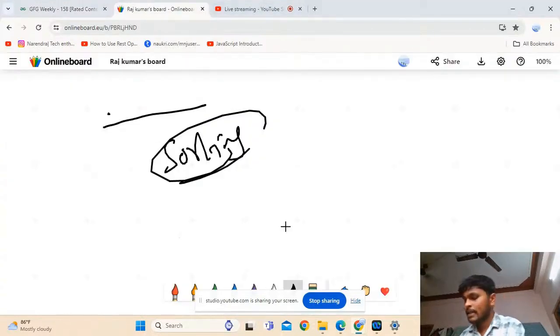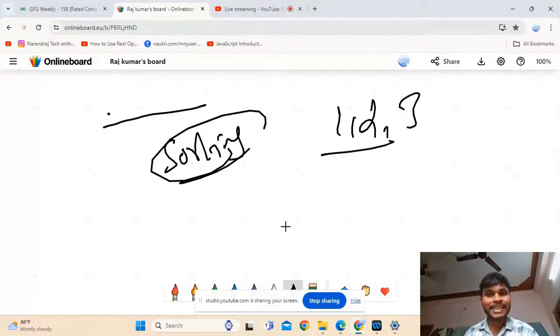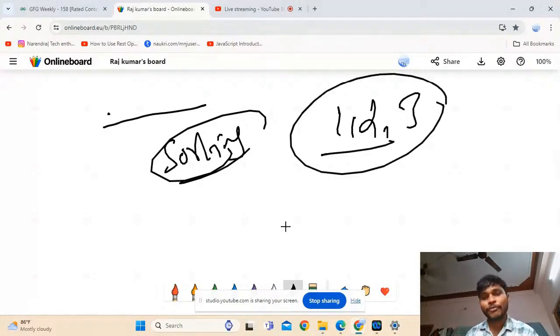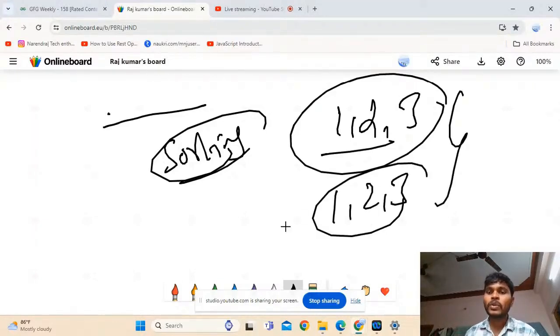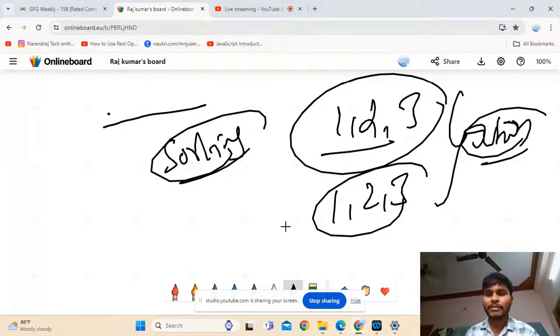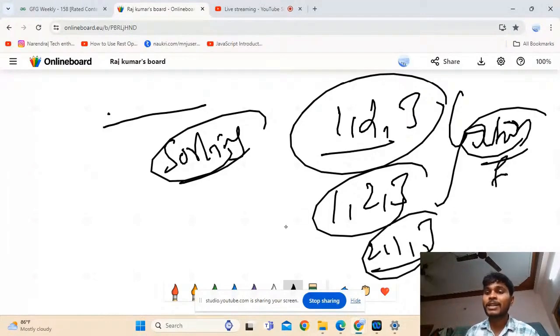Suppose 1 2 3 is the original array. If we sort it, we get the same array. In this case we have to return false, because if you do any one swap, like 2 1 3, we miss the order.